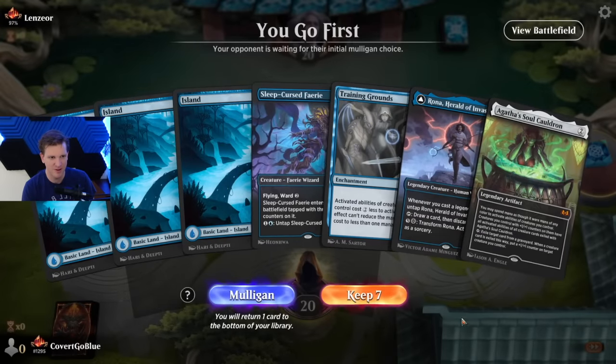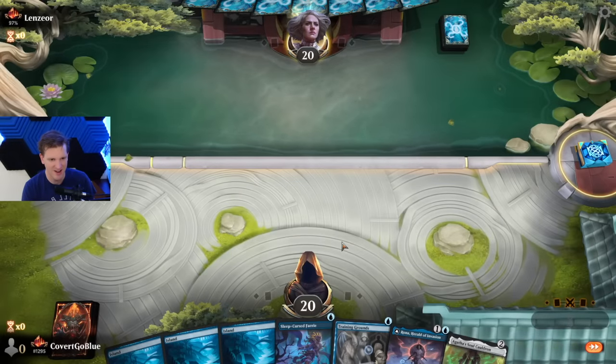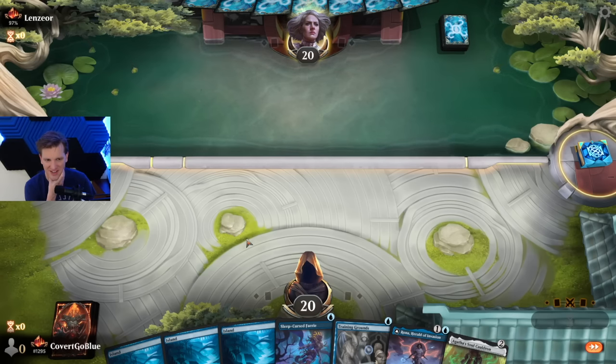On the play with a Sleep-Cursed Faerie. We've even got the Cauldron in hand. This hand is just sweet, right? What do we need? We need an Omen Hawker in the graveyard, I believe, is how it all works.